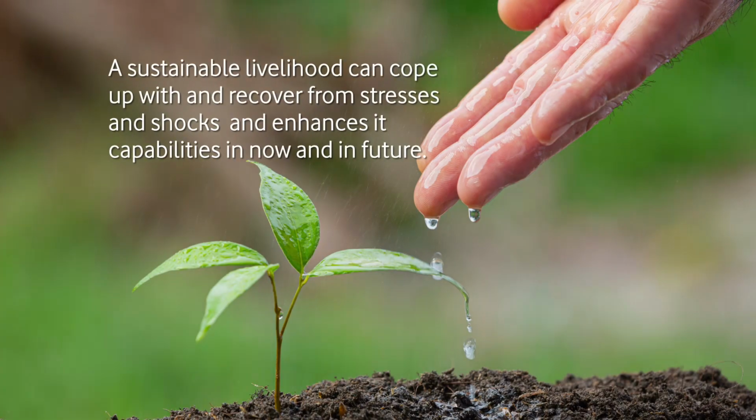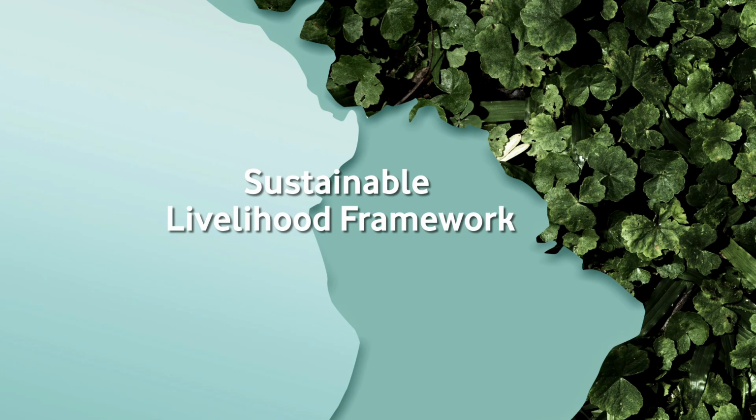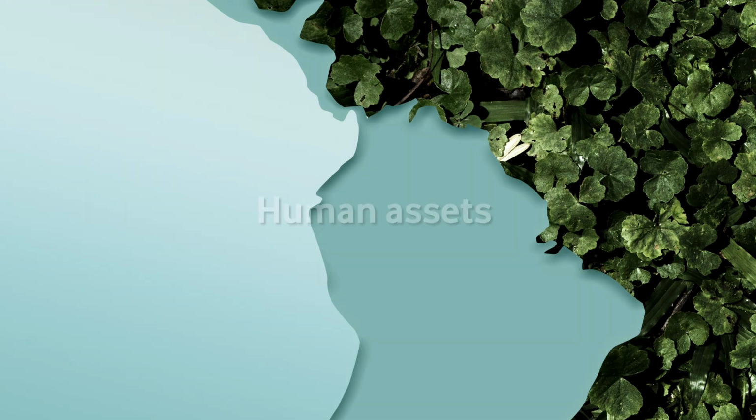So, a sustainable livelihood can cope with and recover from stresses and shocks. Therefore, we propose sustainable livelihood because it enhances capabilities now and in the future also. The sustainable livelihood framework is based on several assets, and that is why it is important to have human assets, because it depends upon the education of the people, the skilling of the people, and the type of food they are eating. So, this is the type of manpower we are developing. That is the human assets, which is very essential to develop sustainable livelihoods.